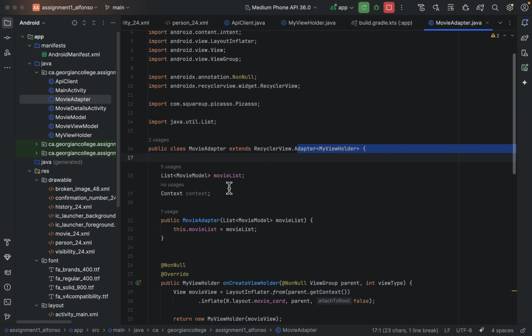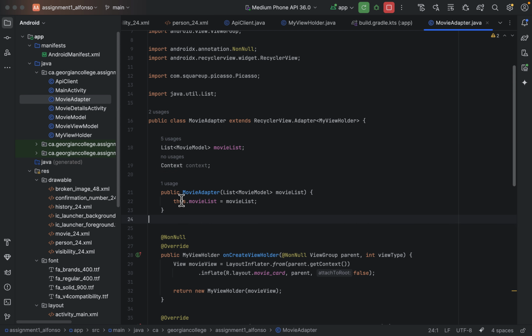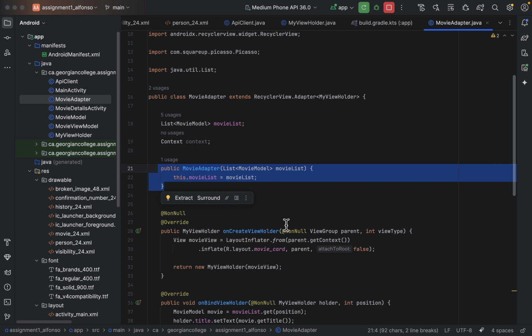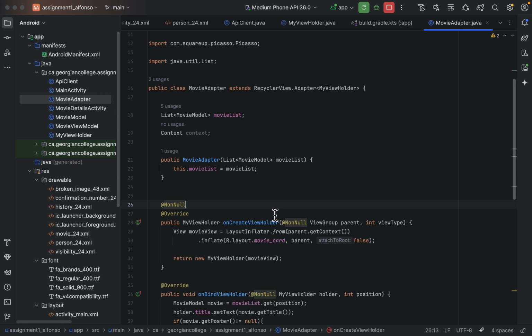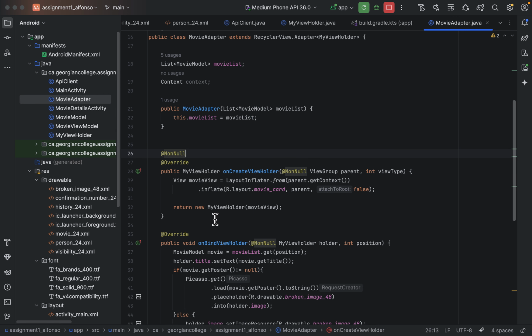So if I go back here to my movie adapter, I've instantiated here a list of models. I have my constructor method that receives a movie list of movie models, and then I have my abstract methods developed here.